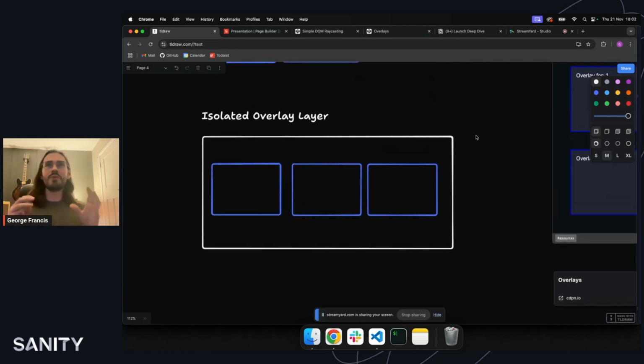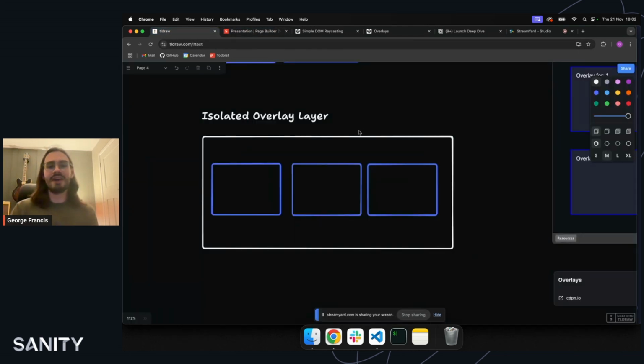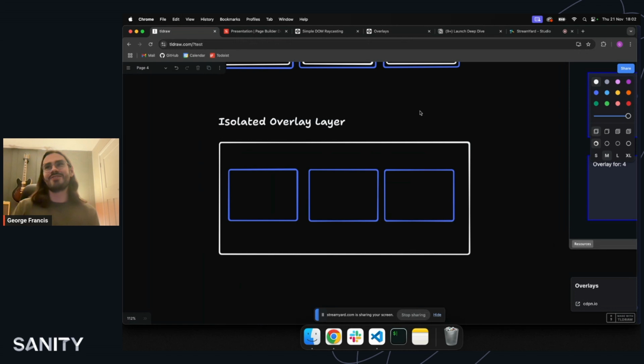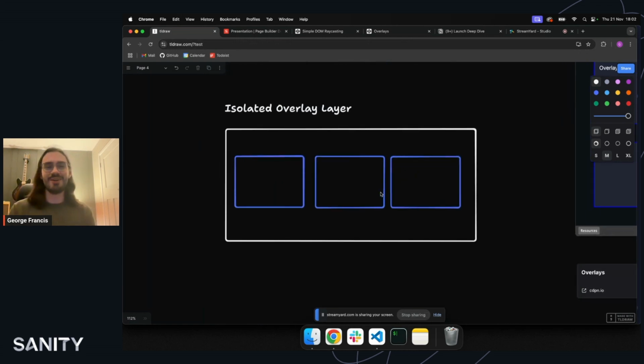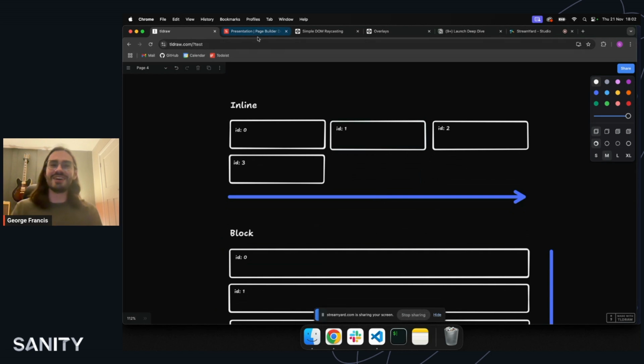So when we were looking at creating our drag and drop experience, all we really had to work with was rectangles and some data and a mouse position. That's it. That is all we have to work with. So we're looking really just at geometry, which is kind of fun and an interesting challenge. So how did we do it?